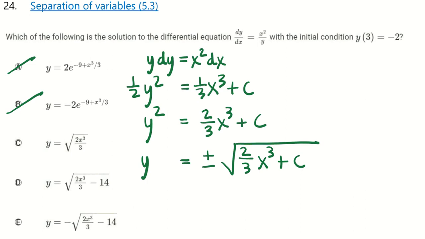But if you see y of 3 is negative 2, well, if you plug in 3 here and you take the positive square root in answer choice D, you're going to get a positive number. And same for c, so that's why I know it's got to be e. And that usually happens on multiple choice problems for separation of variables. There's usually places along the way where you can just eliminate answer choices and keep going until you only have one left standing.